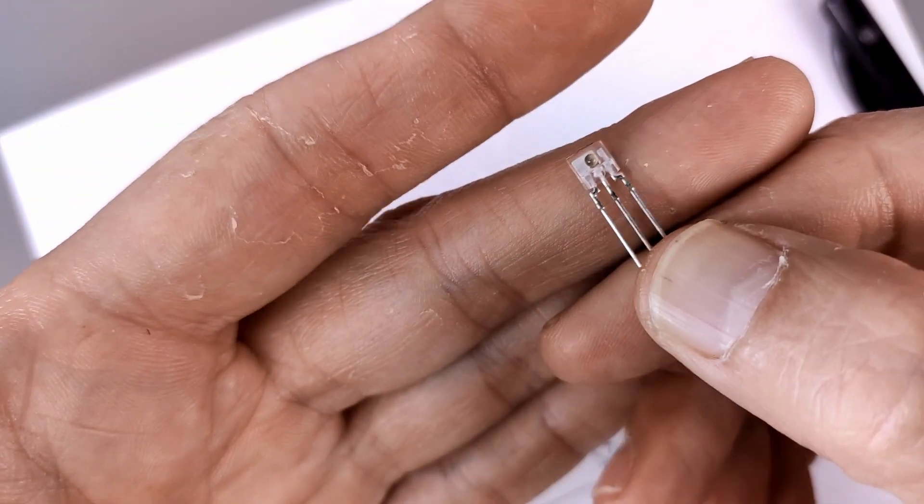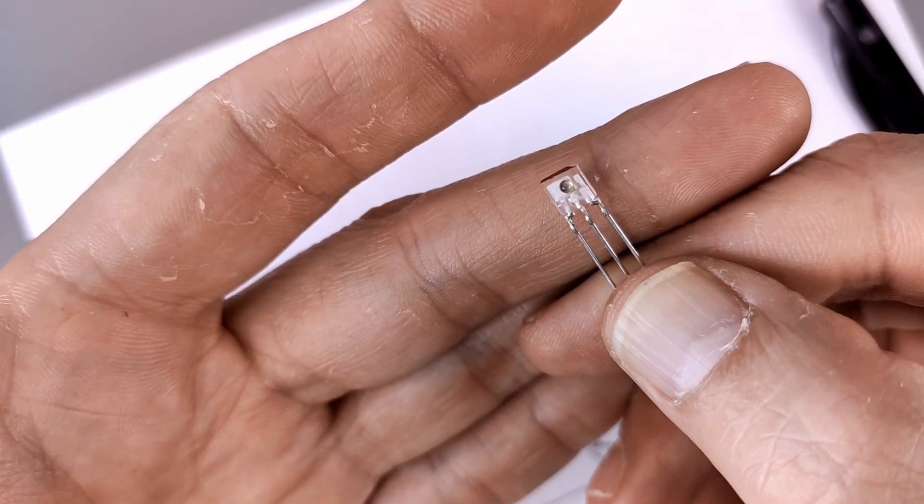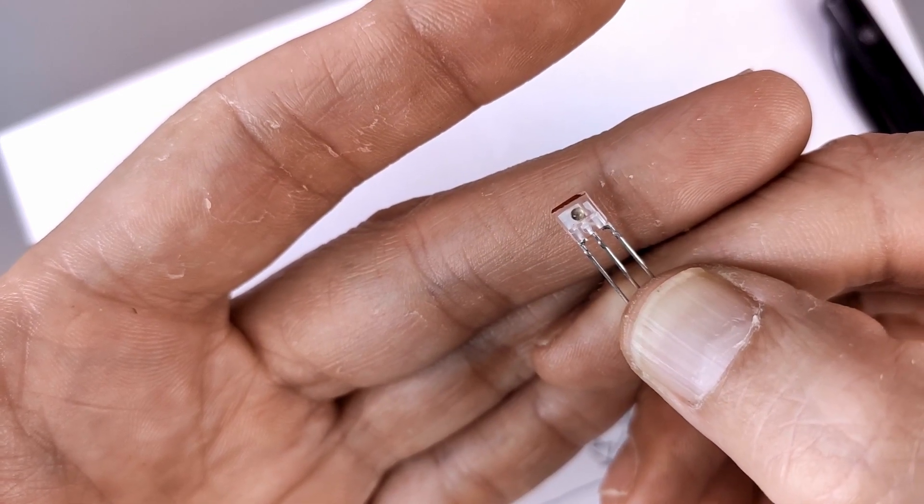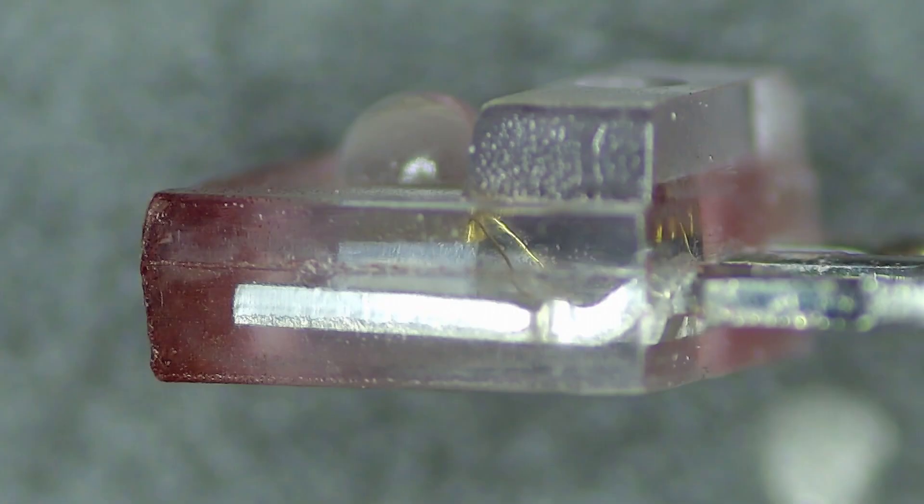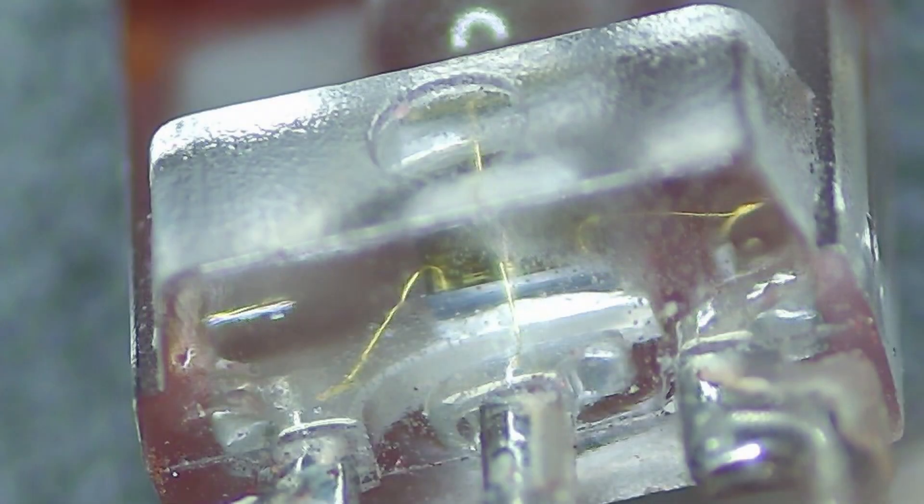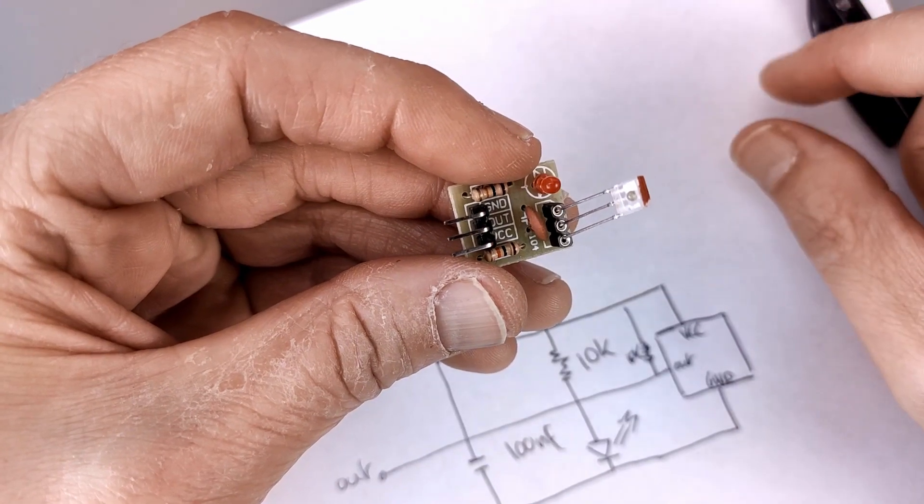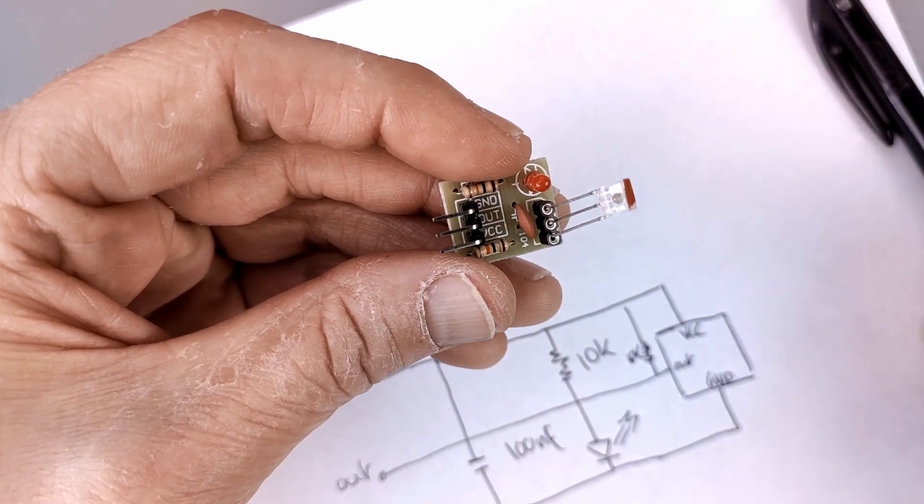Now if you look at the sensor itself, it's still not clear to me what it is. I took some pictures on the microscope, and if you look at it from the side you can see some bond wires in there. And if you hold it at a different angle there's a hint of a chip in there.